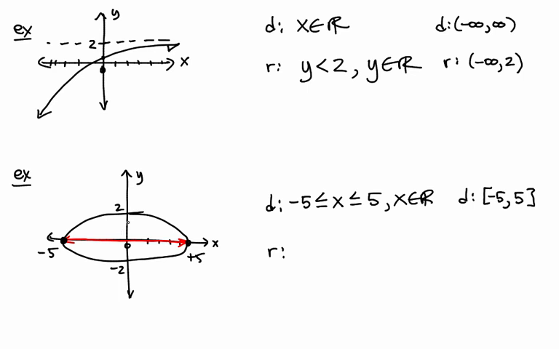In the range, I'm really looking at these y values, which are from -2 to 2. So I say, okay, y is bigger than or equal to -2, y is less than or equal to 2. I make it one complete statement, and it's any number at all in there. If I like using interval notation, I say it goes from -2 to 2. So there's a quick overview of domain and range.